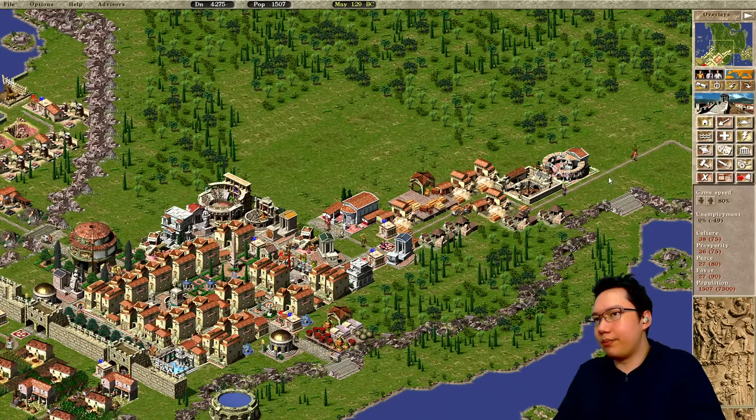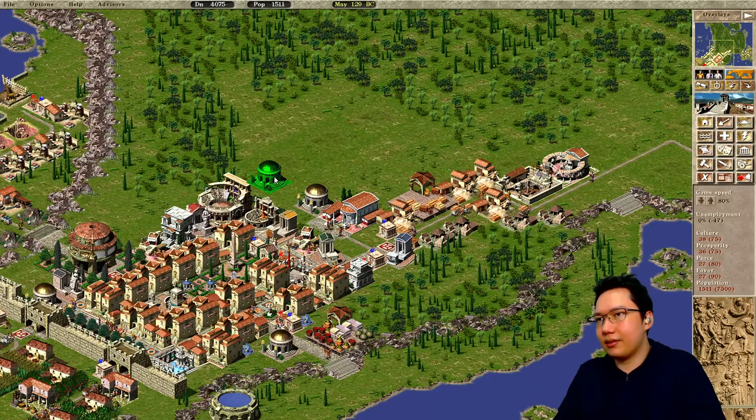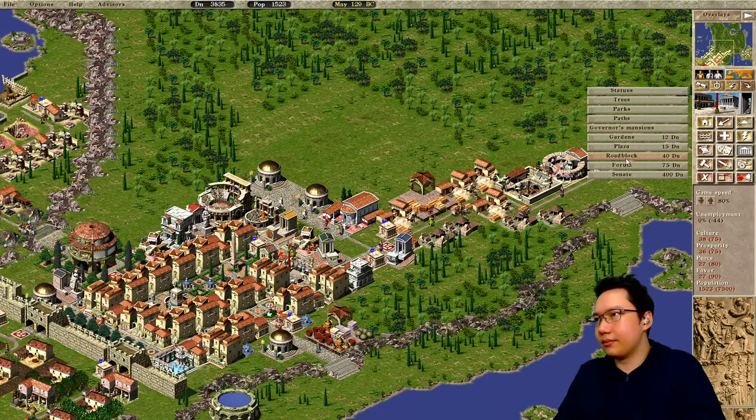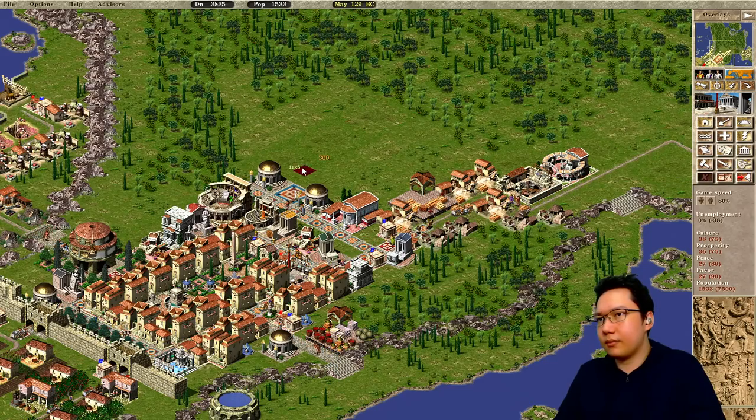Which reminds me, I should place down an oracle. Let's just use this as a bit of an entranceway. So I can do this, and I can road here, and then we can actually get a big plaza right there. Nice.